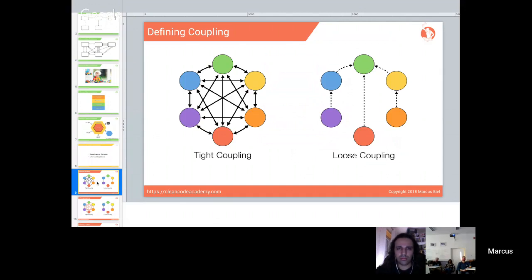So tight coupling is one thing about the many connections here. But that's not all. It's also about the strength of the coupling. I try to visualize that by making these lines really, really solid and strong. On the right side, however, we have really small dotted thin lines, to visualize that the strength here is really loose. Within the next slides, I will tell you much more about the strengths of the coupling. This is a big, important factor. For now, just understand that the strength of the coupling factors in when we are speaking of a tightly coupled system or a loosely coupled system. The details I'll show you later.